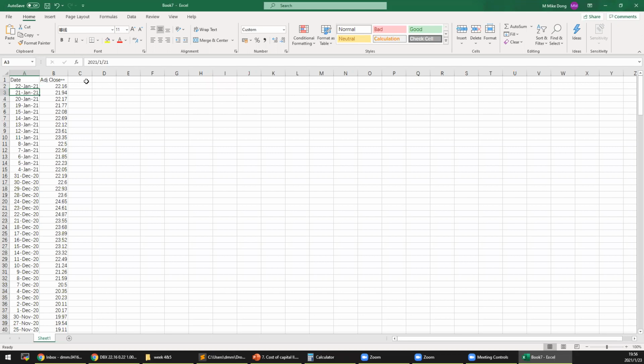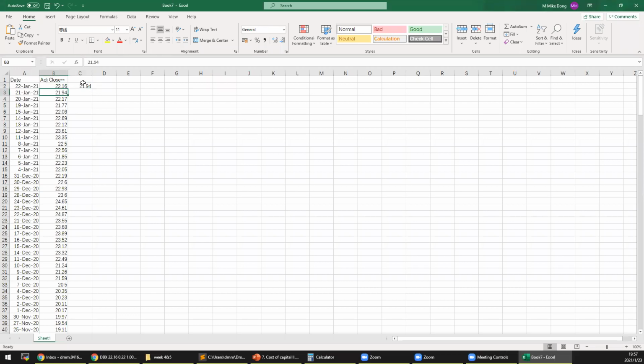So in order to calculate the returns, you need the previous day's adjusted close price, right? Which should be set equal to the adjusted close price for January 21st, in order to calculate the daily return for January 22nd. So this is the close price on January 22nd. This is the close price on January 21st, right?